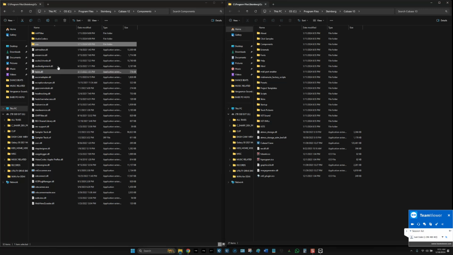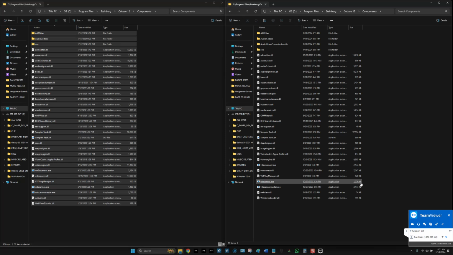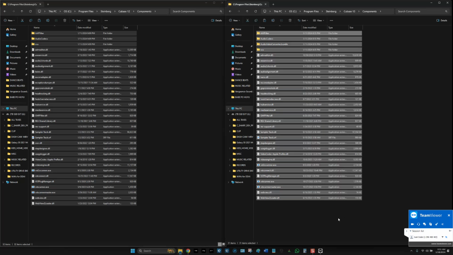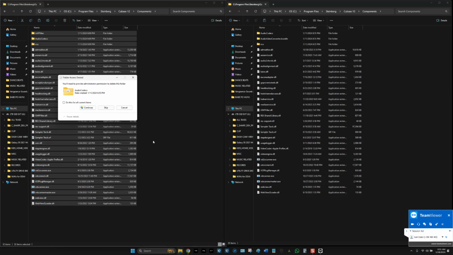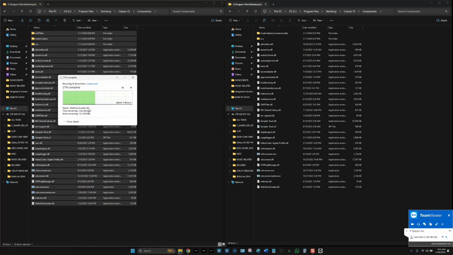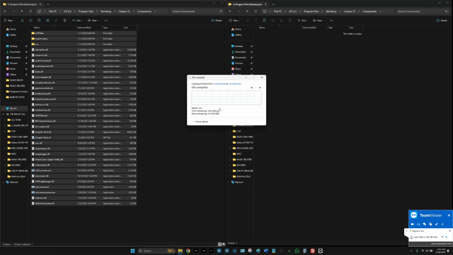Okay. Components. All these components from 12, I'm going to copy them. I'm going to paste them all over here.